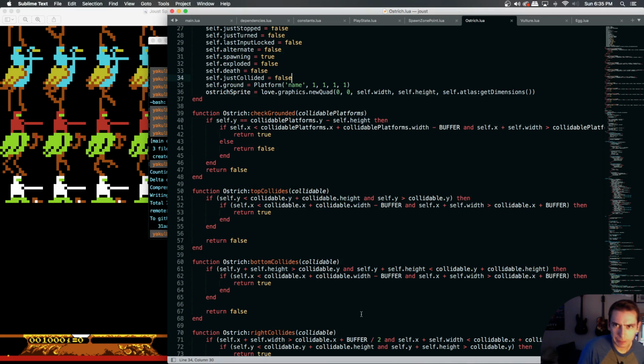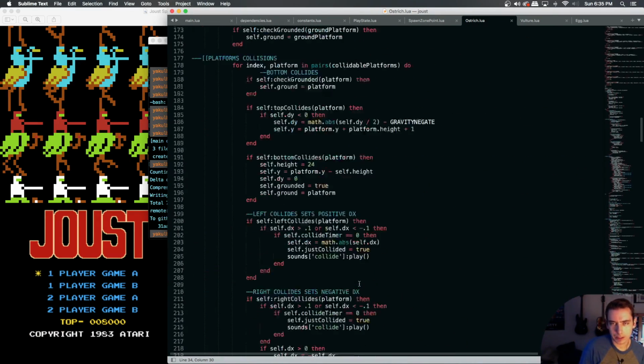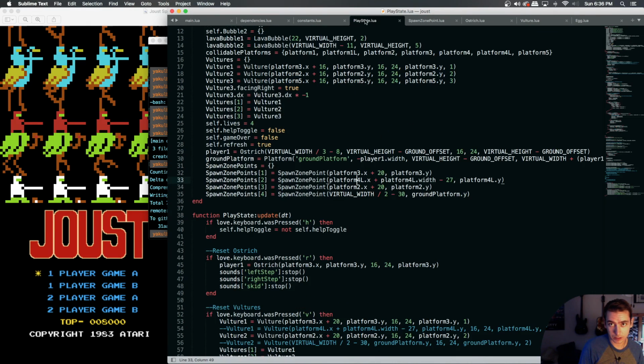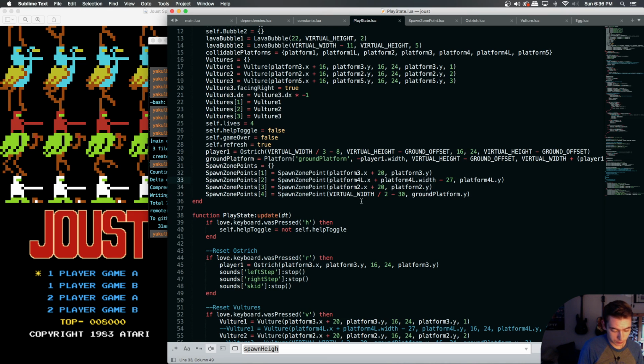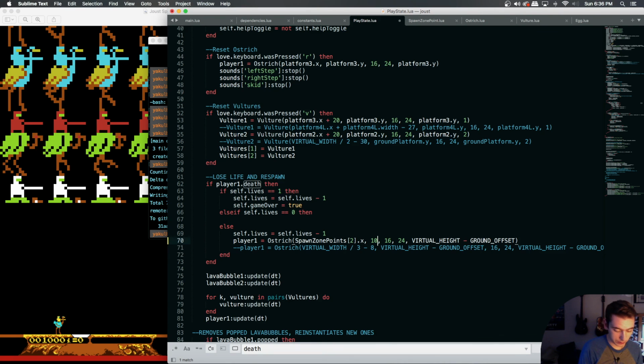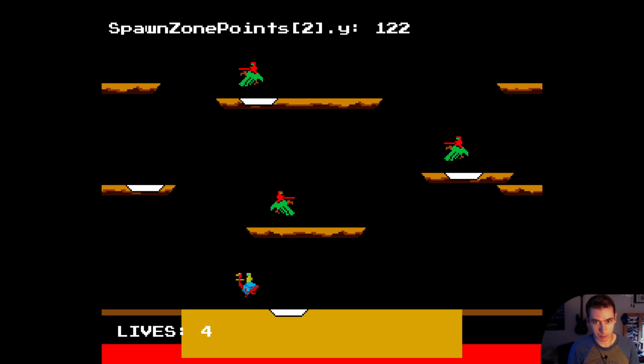We can maybe test it too. Right now we can test it where once we die, I think that's in our play state, if we hard code this to be 100 or even 10, when we die it should put us very close to the top of the screen.